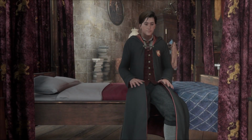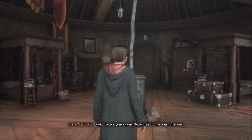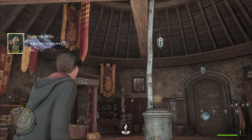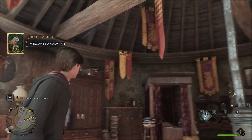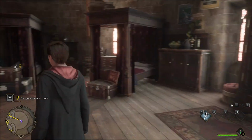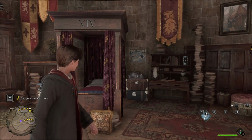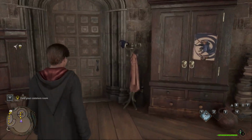Number 3 in the bedroom category is Gryffindor. Again, this one doesn't really do that much for me. There are nice lofted ceilings. You got a lot of light coming into the room, but I don't know. It just is a little boring, I dare say. It's not as nice as I remember it even being in Harry Potter. So I think that's probably why it lands number 3 slot for me.